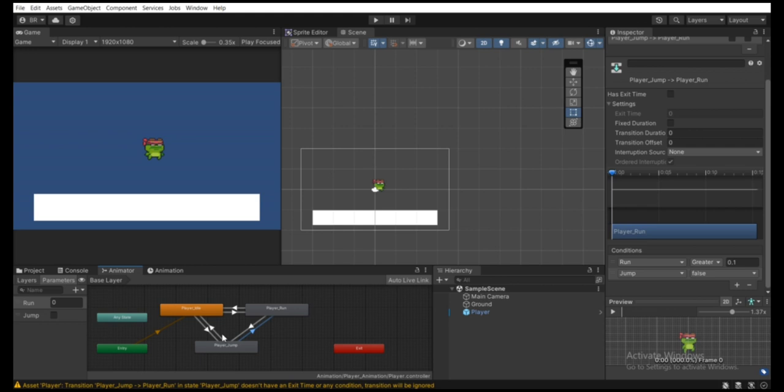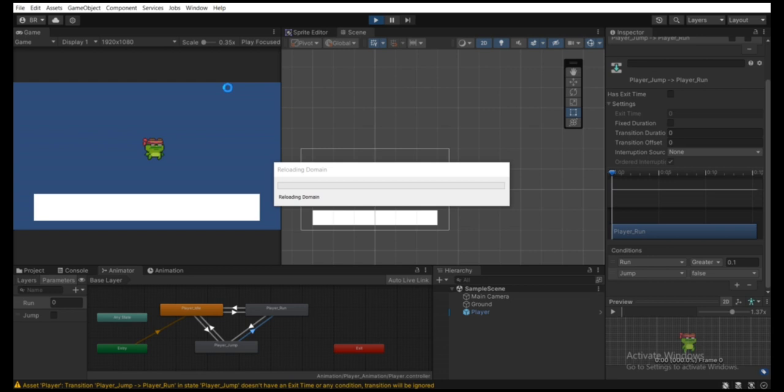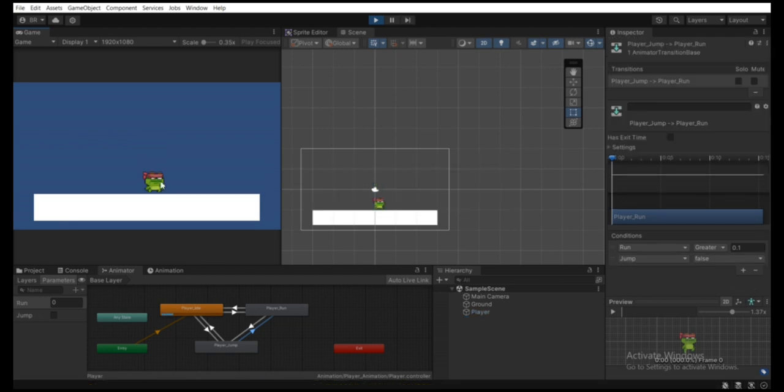So if I hit this play button in the top and check this or set it to true or false, the animation will be played depending upon what we are doing. As you can see, when the game starts, idle just plays again and again, because the run parameter by default is 0. But when I try to set this to 1, as you can see, it's just playing the running animation clip right after it. If I now set this to 0 one more time, it's just playing the idle animation clip again and again.